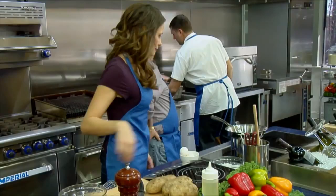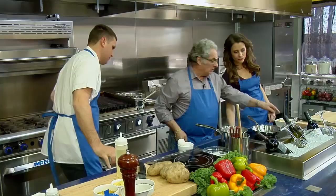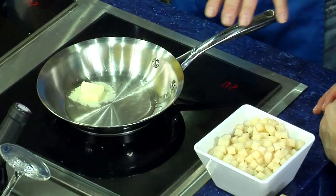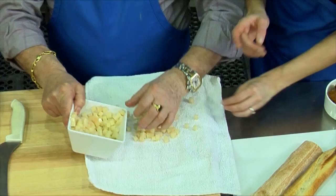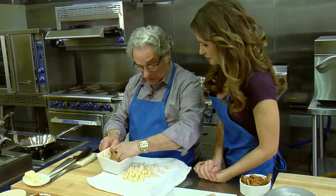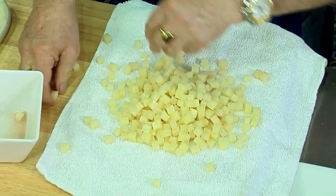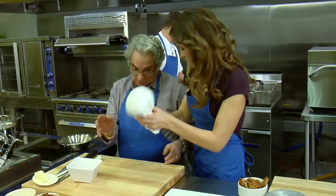Take the potatoes. Do you want this on higher heat? Oh, yeah, higher heat. But we have to dry this. We can never sauté potatoes with water on them. Did you brunoise these yourself? That's nice. I love these potatoes brunoise like this, and it tastes good, they're beautiful, but my God, if you have water on this, this is catastrophic. I want you to dry the potatoes. That's it, dry nicely. Good. That's right.